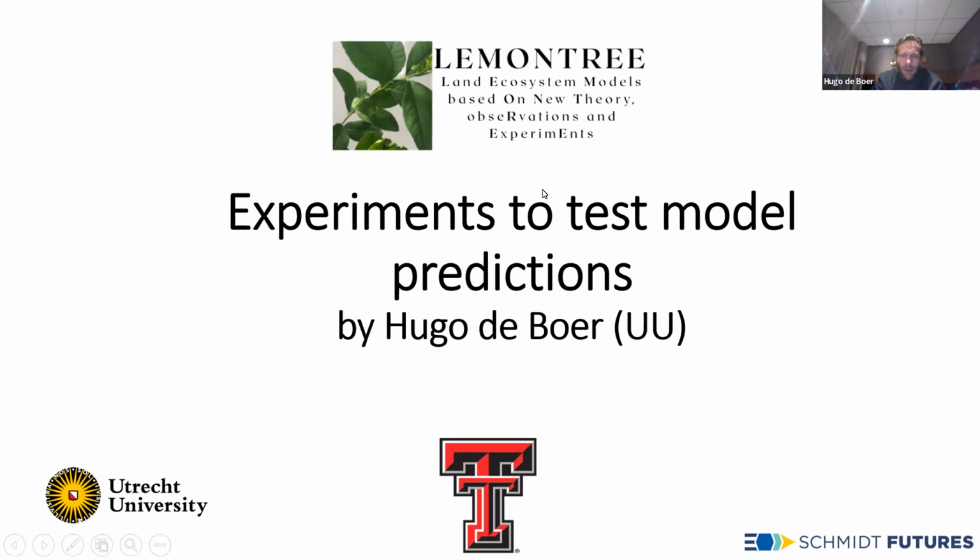You can collect data along environmental gradients, going up mountains or going from cold to warm climates or more cloudy to less cloudy environments to test the different predictions. Another way to test the model would be to look in the past, so go back to historic times where we had different climates, different CO2 levels, different temperatures, all that.